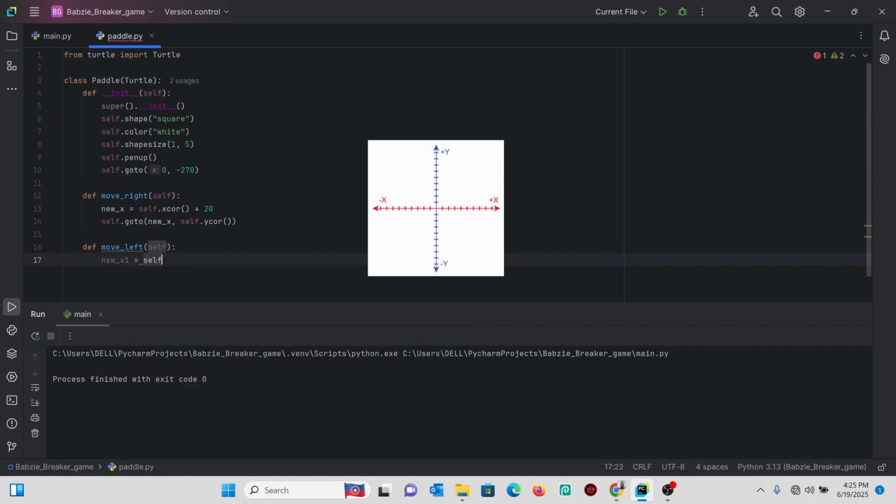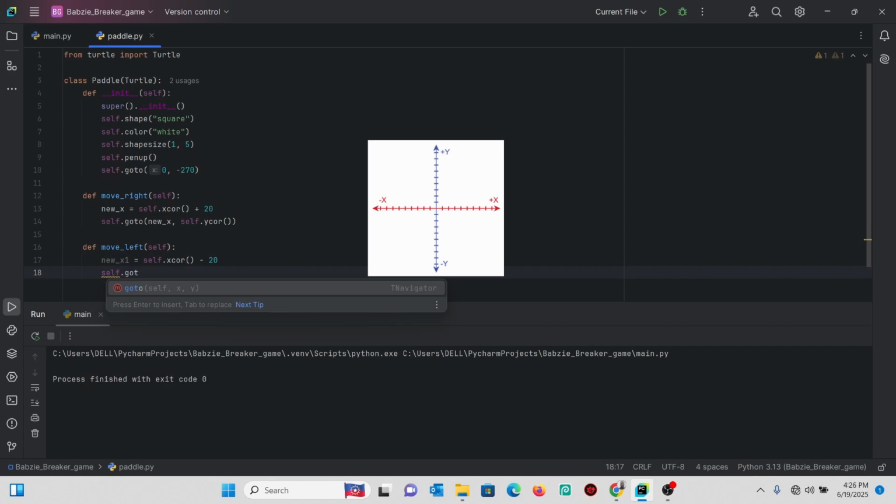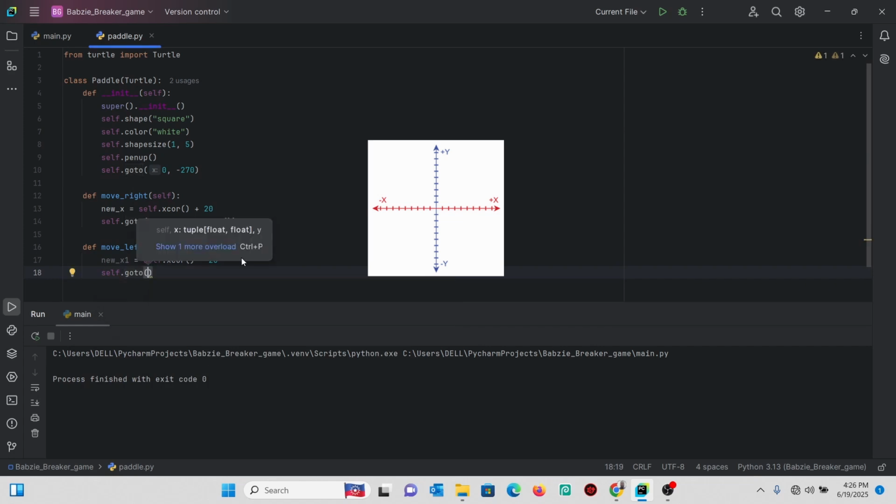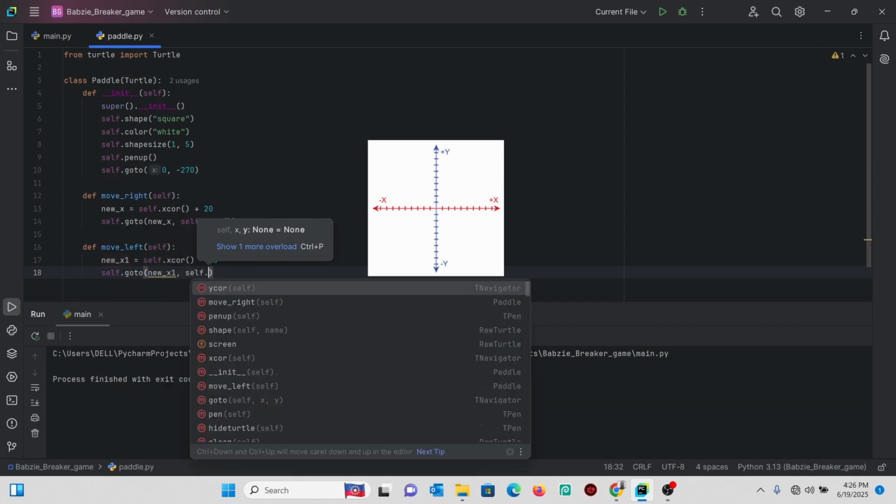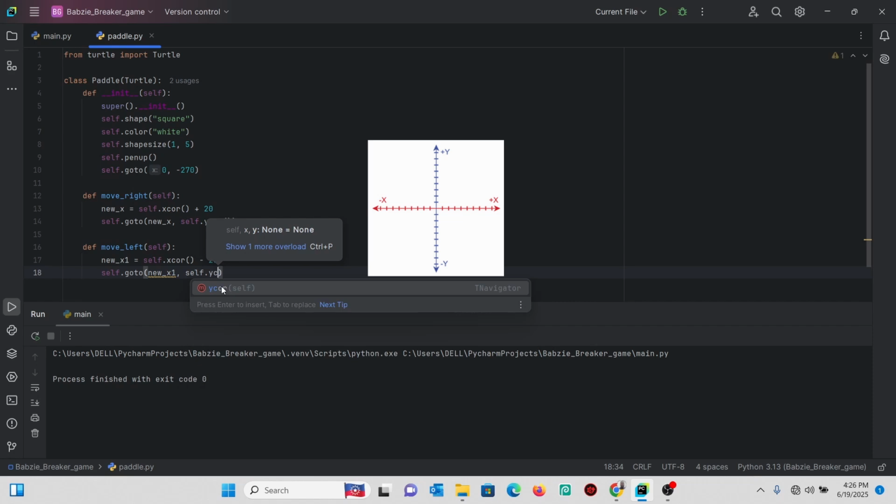So this is going to be self.x coordinates, then minus 20, because we are going from the center now to the left. That's minus on the horizontal axis. So this will be minus 20, and then we'll call self.goto again. This time around it's going to be new x1, and then it's still the same y coordinates.